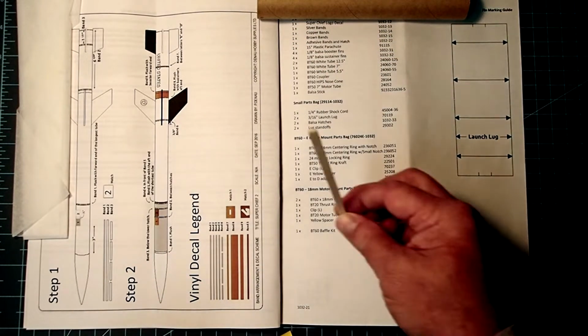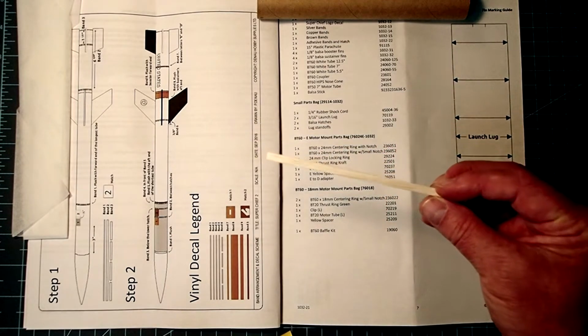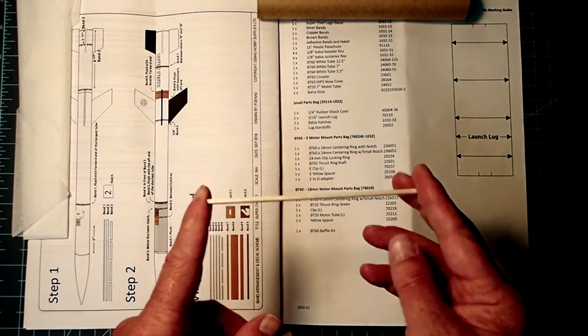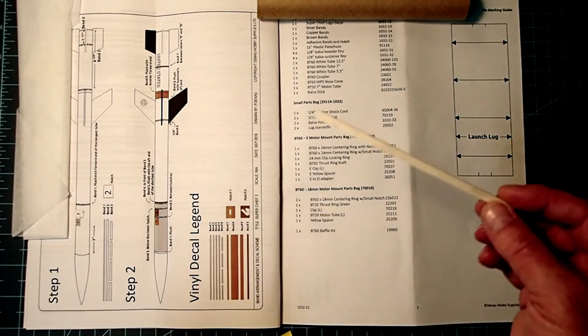All right, and then it also comes with this small balsa stick here. This will be used for putting in glue and such. Be careful when you open the box. If you don't find this, it may have fallen out. This was the first thing that fell out of the box of my kit.